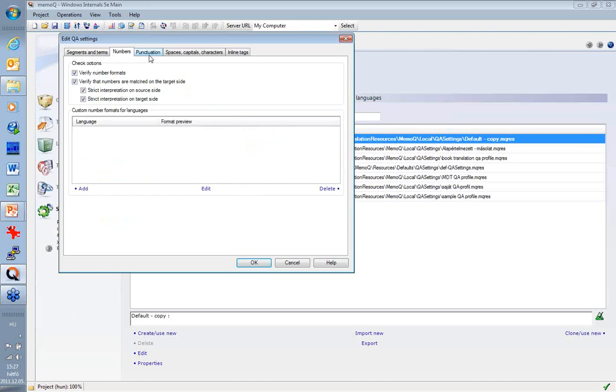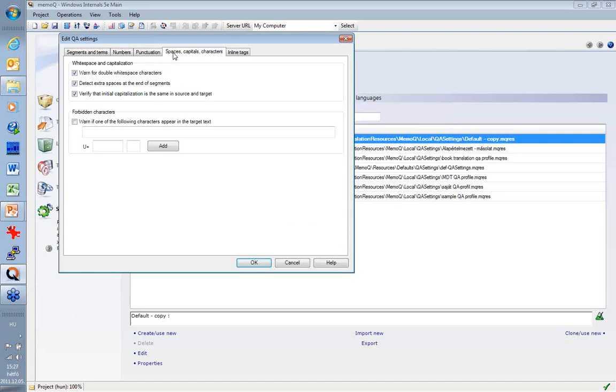And in each and every profile, these settings could be different. Some checks can be further customized. I'm going to return to that because towards the end of this presentation, I'm going to give you an overview of what sorts of checks MemoQ has.